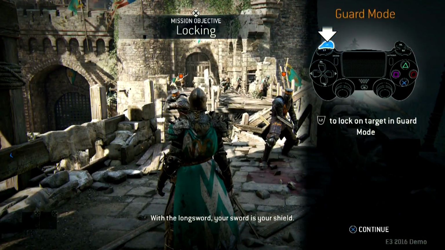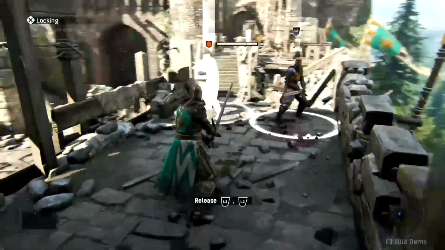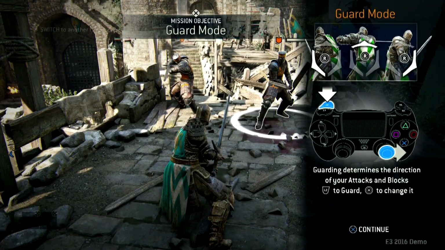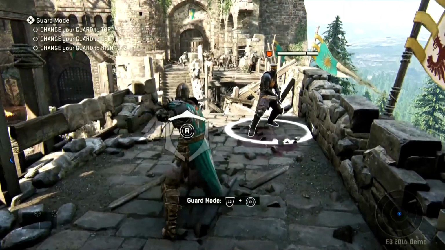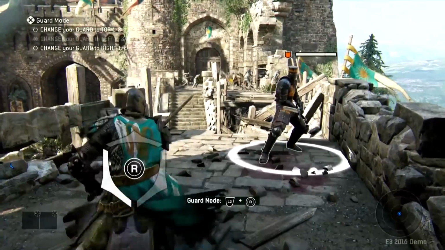Your sword is your shield. So because you're playing the Warden, you're playing with the longsword, and this is the introduction to our combat system, the art of battle. So here we're going to show you how you're going to use the right stick. Now he's defending against 1 opponent. I love that guy gets hit in the face every time.